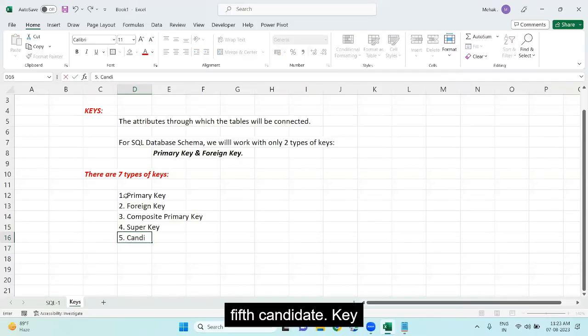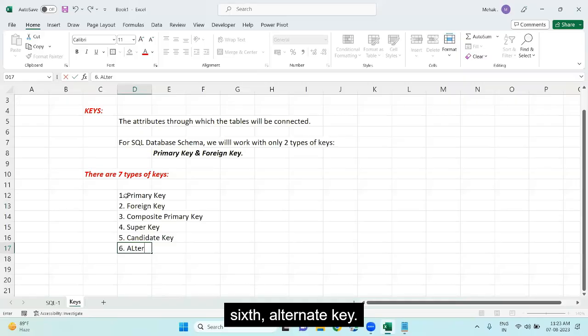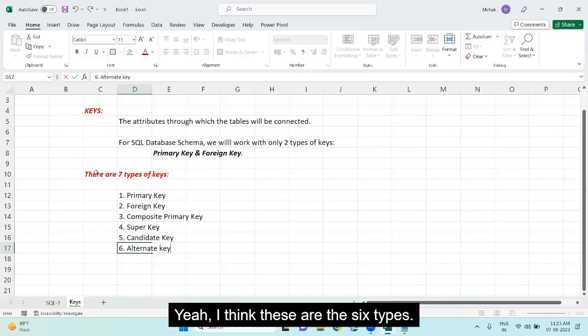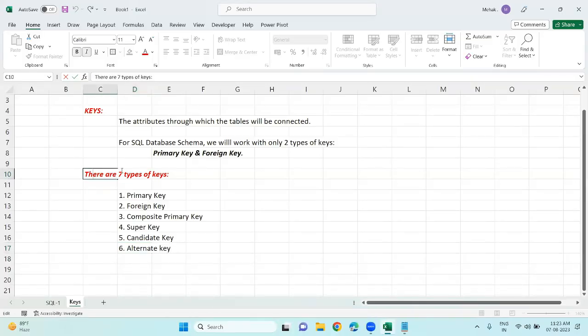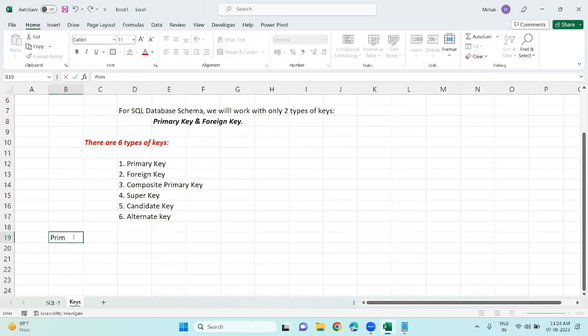Fifth, candidate key. Sixth, alternate key. Yeah, I think these are the 6 types. Okay. First thing, primary key versus foreign key.